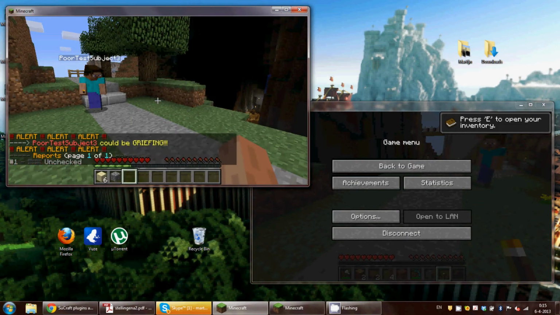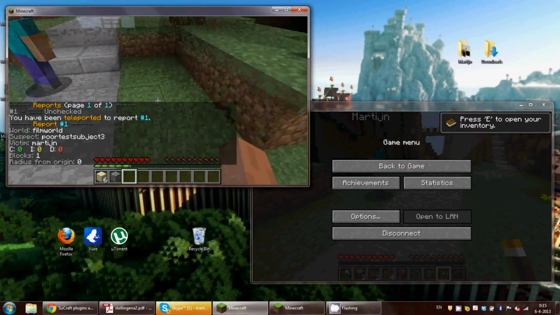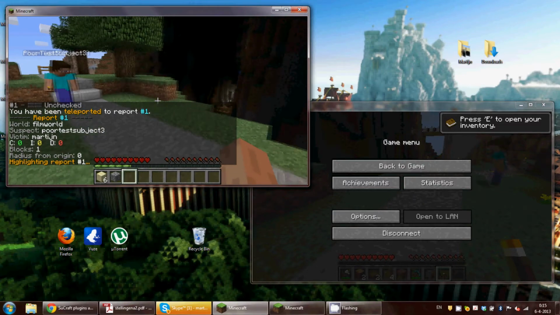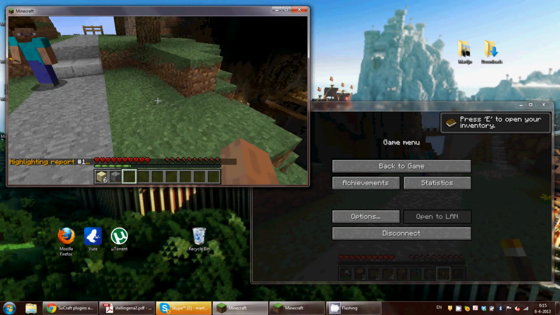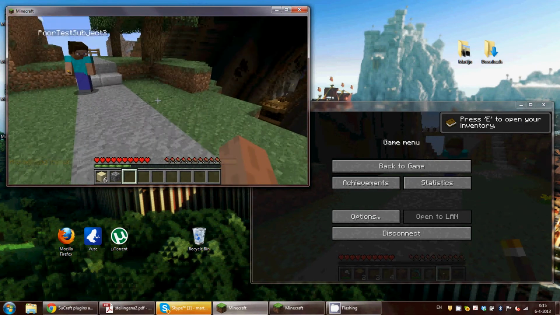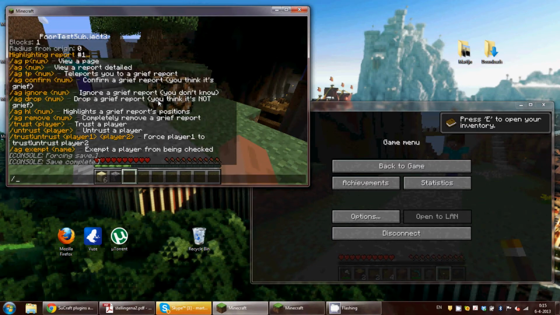So, this is one last feature. I can just teleport to it, as we've just seen. I can highlight the blocks that were changed. When you see it, it's just brilliant. Now you can see the blocks that were changed, and what we're gonna do is, you don't want to check everything out yourself, so you want moderators to be able to do it. But not all moderators have rollback permissions. So you want to be able to let your moderators decide if it is grief or not.